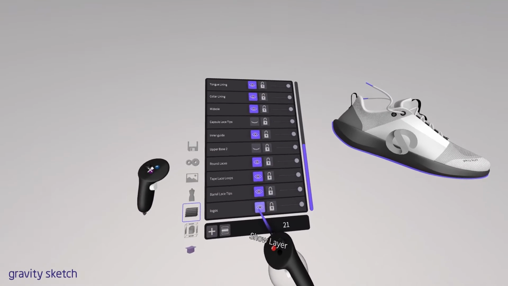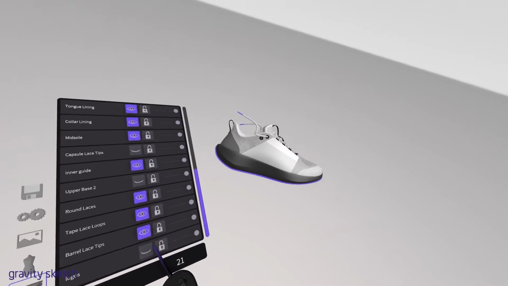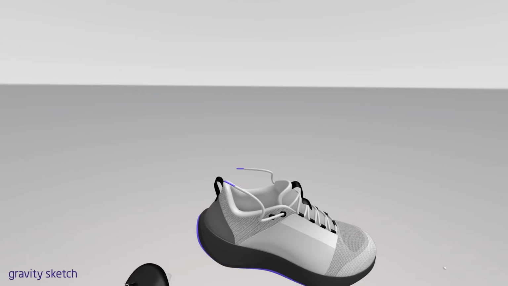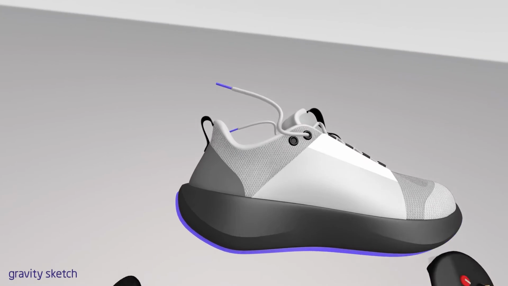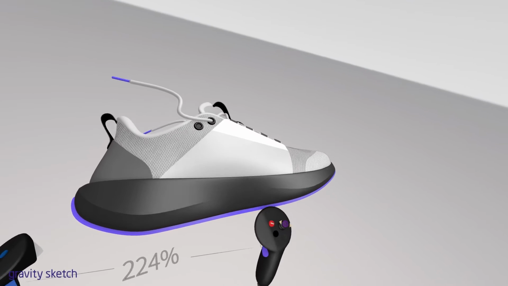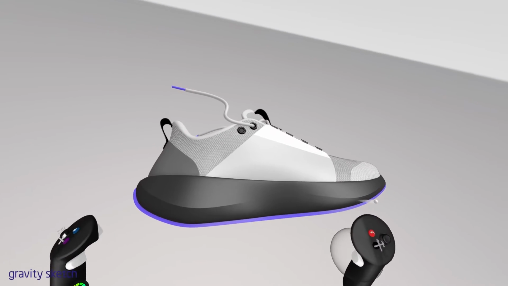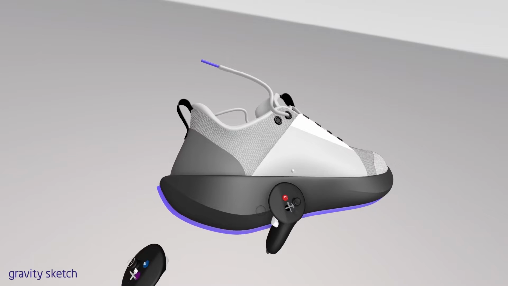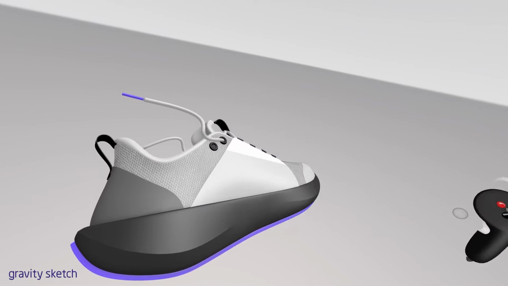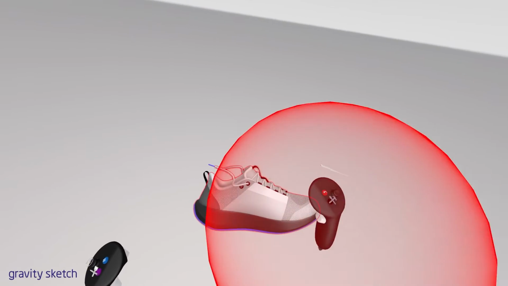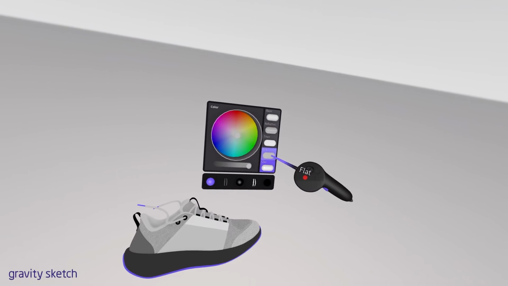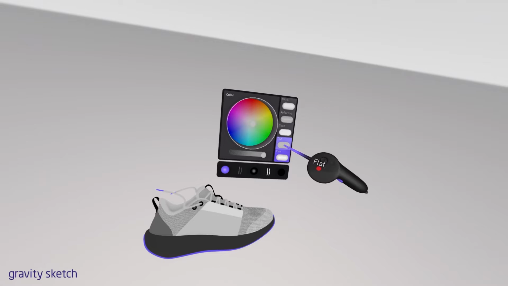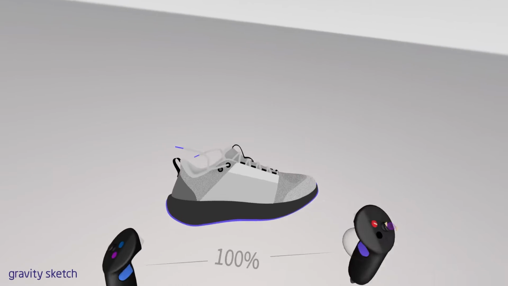Now that those are off, the next thing I'm going to do is change the color of each item on this shoe that I eventually want to be a different material or color. I need to change it to a separate color that has high contrast between all the others. And what I also needed to do is apply a flat shader to it. And what that's going to do is allow Illustrator to know exactly how and where to apply the vector art.